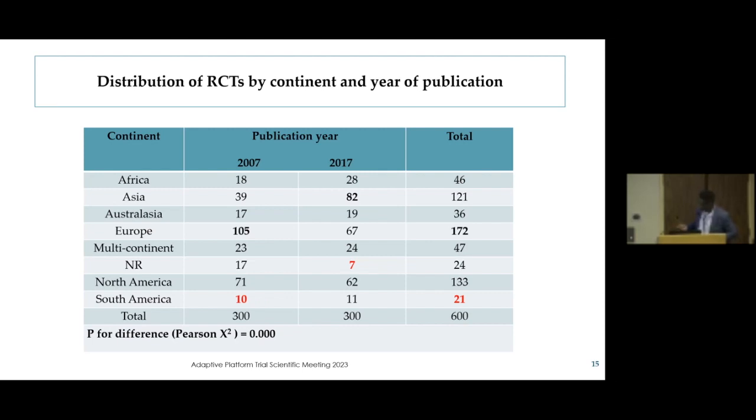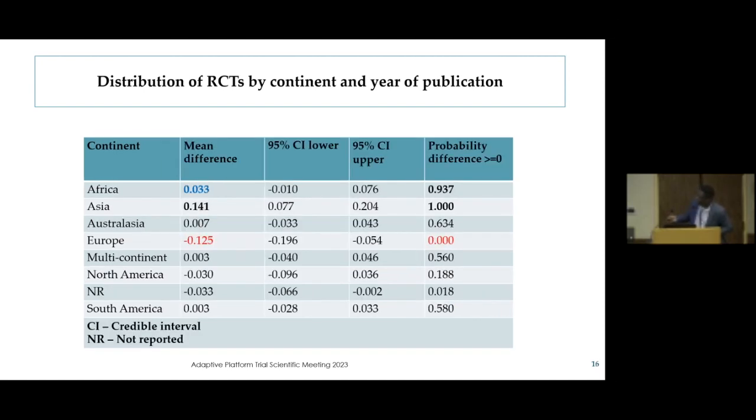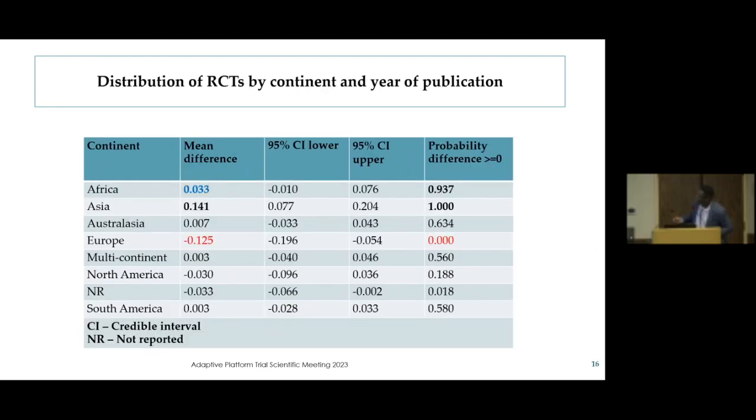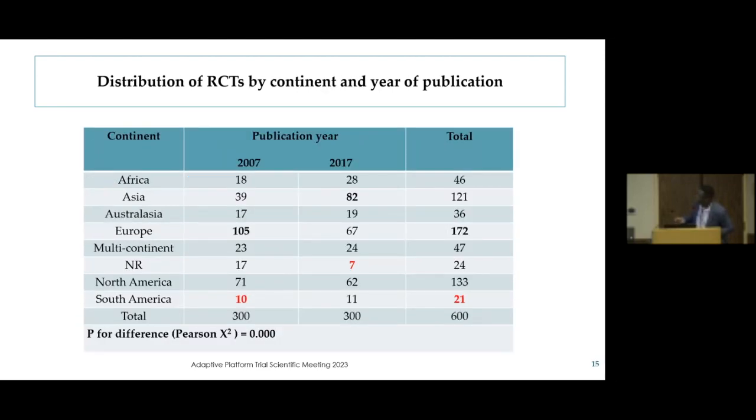So let me go to the next slide. That will give us, okay, we go back a bit. We had more studies from Europe and North America, but you can see the increase in what is happening in Asia, which I think is a good thing, that we are having more RCTs coming from that continent. And also we saw an increase in the African continent.